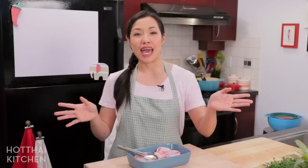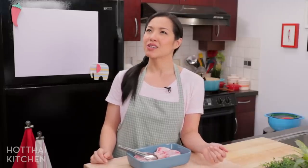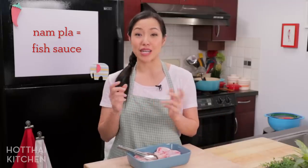My brother texted me a while back saying 'I got chicken wings, what should I make that's quick and simple?' and very quickly I said why don't you make it — and then I thought, wait a minute, why don't I make it, because it's such a simple and easy and delicious dish. I can't believe I've never shown you until now. It's a really popular dish in Thailand, especially as drinking food, because it's sort of munchy and salty and goes super well with a cold beer.